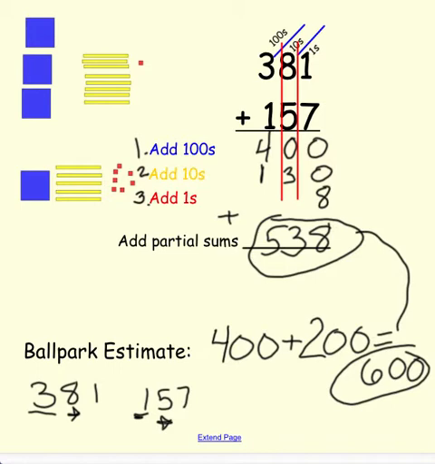That's a little bit farther away from 600 than our last example. Our last problem, we were a lot closer with our estimate. That's because we were estimating to the tens. When you estimate to the 100s, your answers aren't going to be quite as close to each other. Estimating to tens is more accurate. Estimating to hundreds, that's okay too, but know that your numbers might not be as close together as if you were estimating to the closest 10.